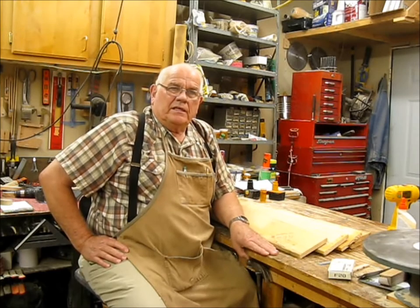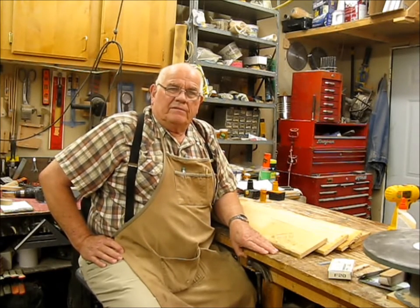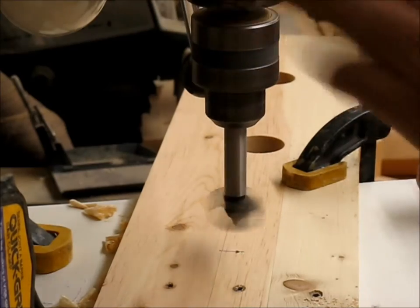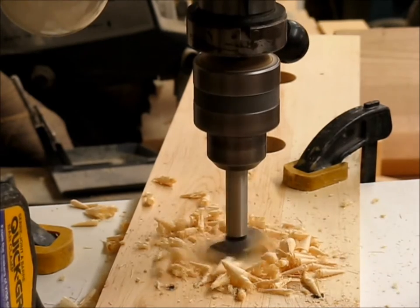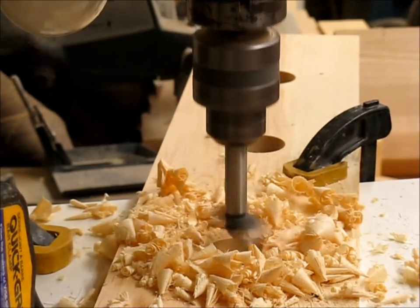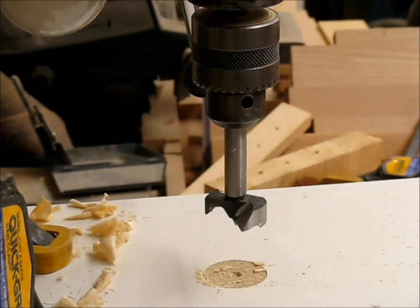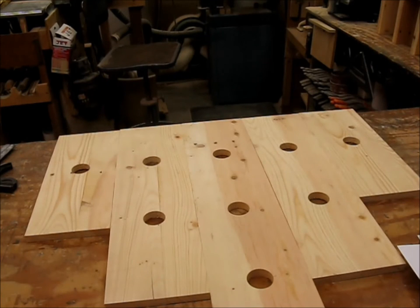This week we're going to start out by making the fronts and the backs of the birdhouse, and then we'll finish off by putting the roof on. Here's a real quick shot of the front of the birdhouses all laid out, and you can see all nine holes that I've got drilled for the different compartments.